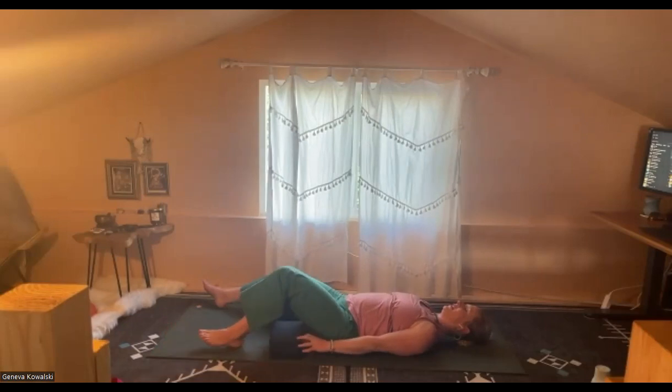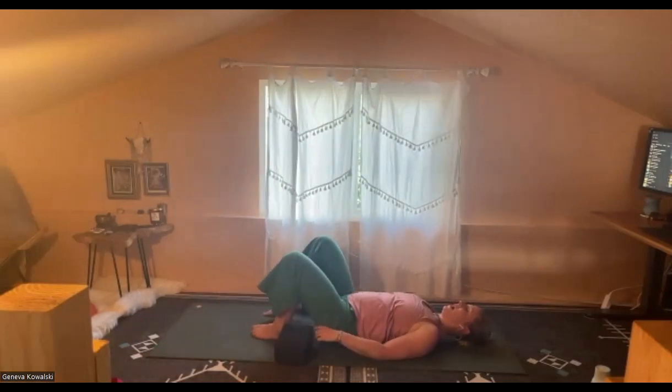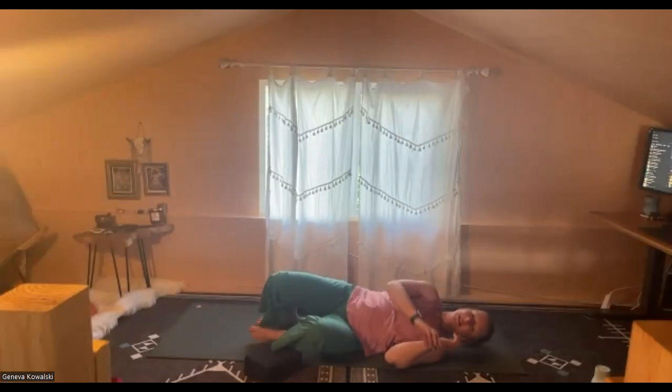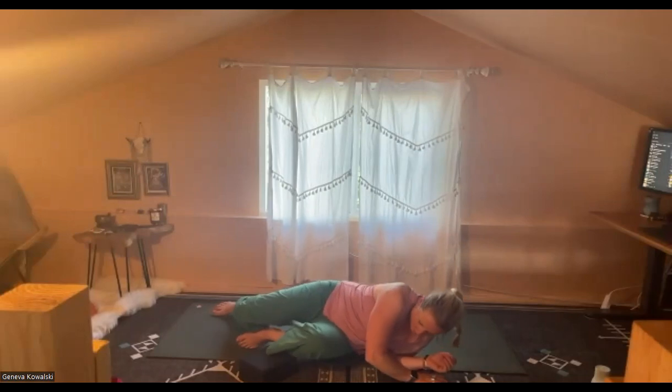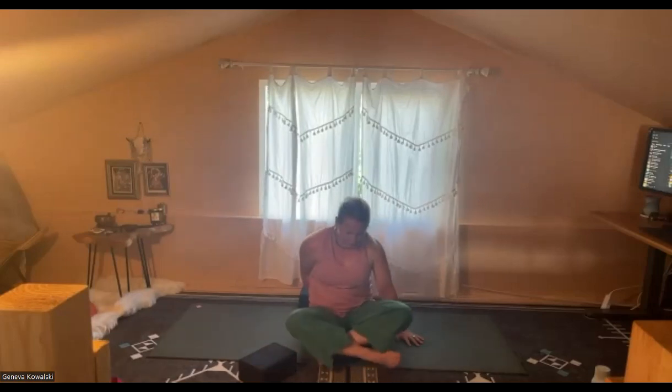Slowly draw your knees up, moving the blocks out of the way. Roll onto one side. Press yourself up to a comfortable seat. Bring your hands together to heart center.